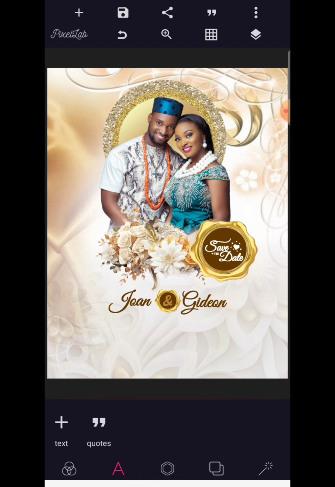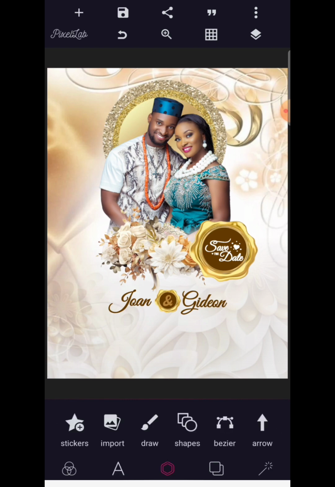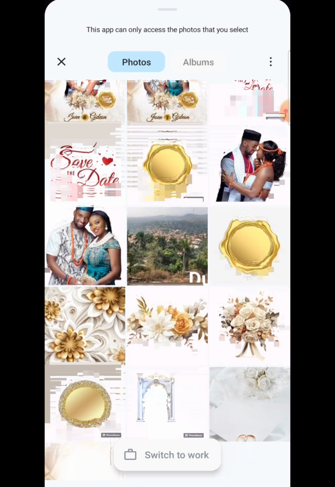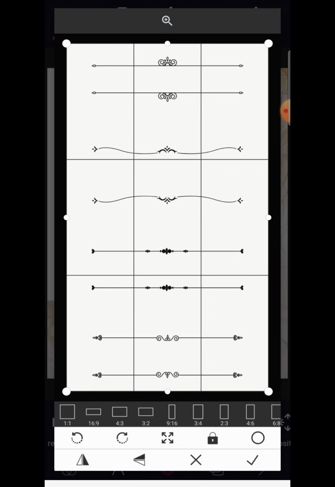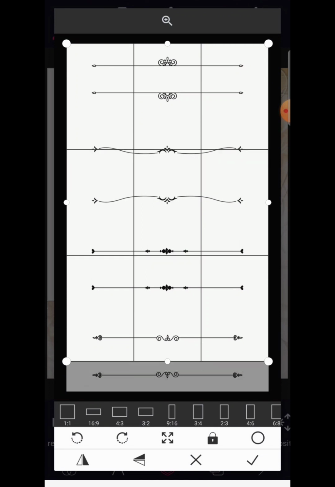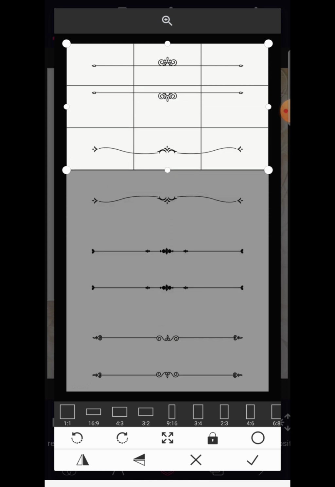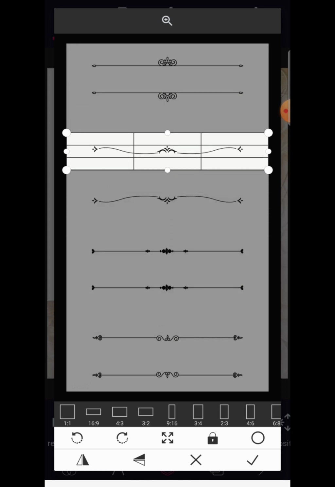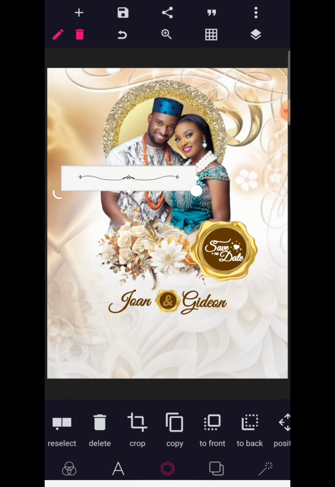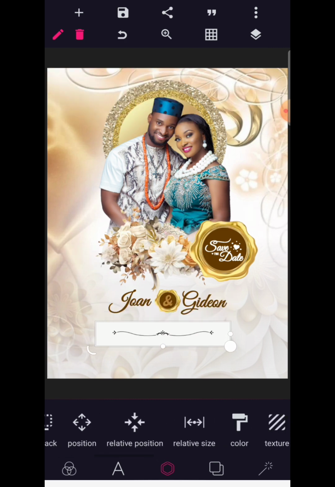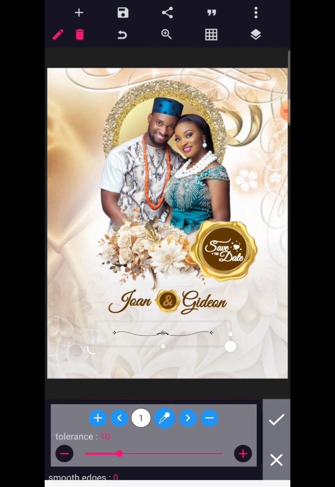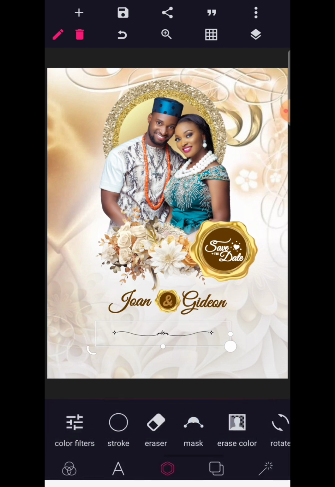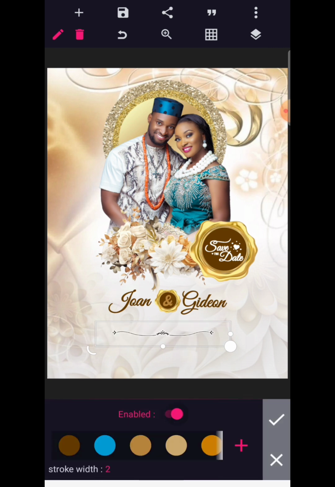So after achieving all of this, the next thing that we need to do is to go to our import button, and right now I want us to import this ornament. I've got some wedding ornaments here, but look at what I'm going to do. I just want to crop this out, and we're using just this. So go to erase color and erase it, increase the tolerance, then go to stroke and add the stroke.